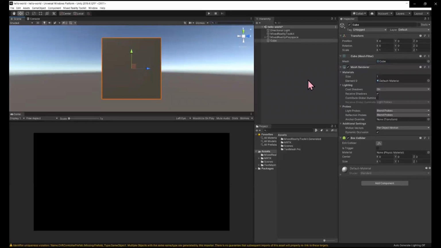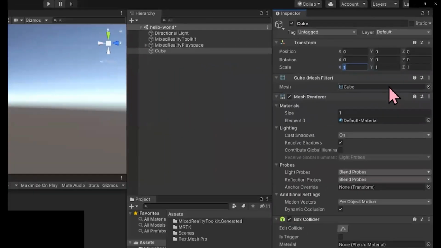That means it's going to be 1 meter in length, height, as well as depth. If we were to deploy this and place this directly into the device and try it out, it would be a very large size. So what we're going to do instead is make it smaller. For the scale, we're going to make that transform 0.25, and we'll do that for the X, Y, and Z.